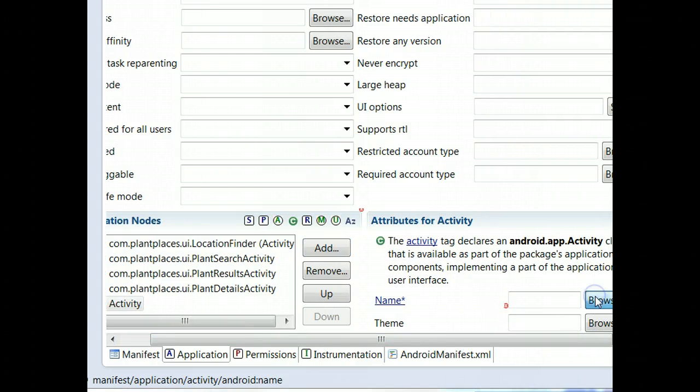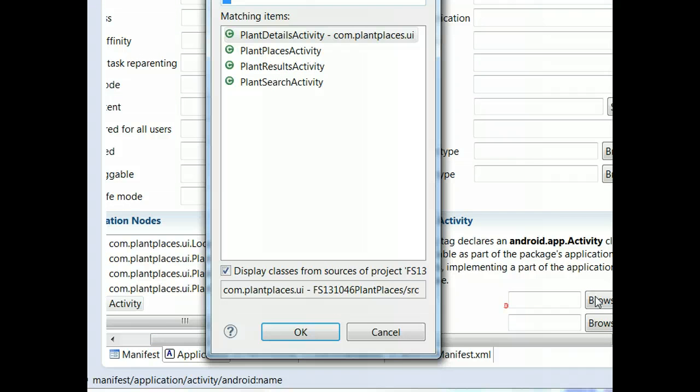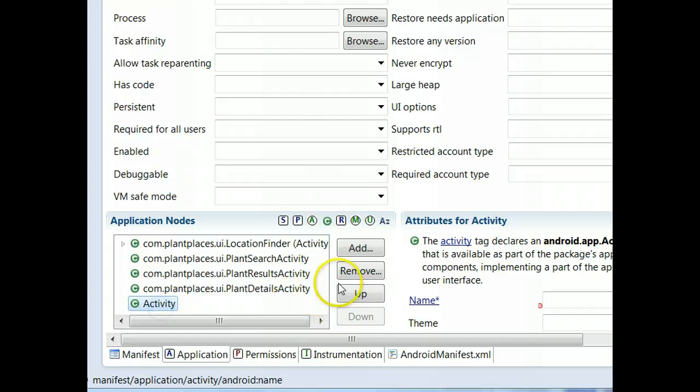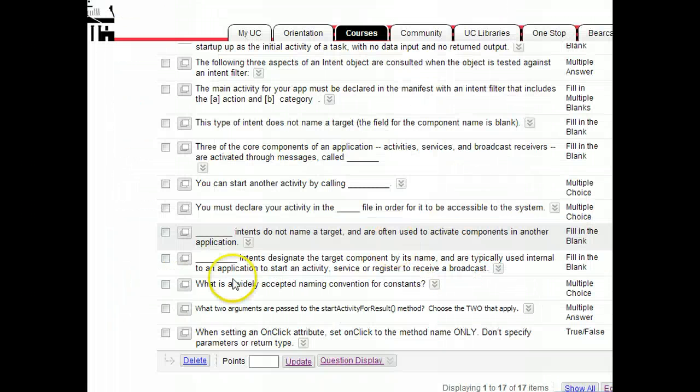Then what you do is you choose Browse, and you simply enter the class name that you want to navigate to. So we have several that are defined here. Again, I'll go ahead and cancel, and hopefully that will be smart enough to clean it out. Let me go ahead and remove that. Yeah, there we go. So you don't have to actually go in and edit XML. You just have to know how to use this wizard to add an activity.